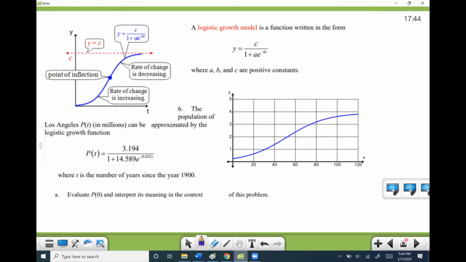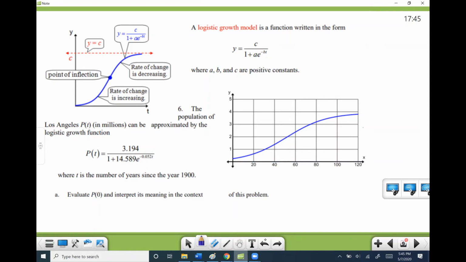So you've heard me talk about this before. People will use exponential growth to model population growth because it's good for part of it. But exponential growth, we know, keeps going like this, so it's not really accurate in the long run. But sometimes we use models for a limited time only, so that's fine. But if we want a more accurate representation of population growth, it can't keep growing forever, right? Every ecosystem has a carrying capacity.